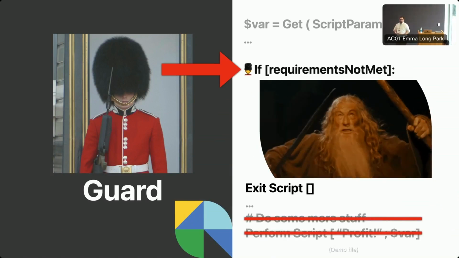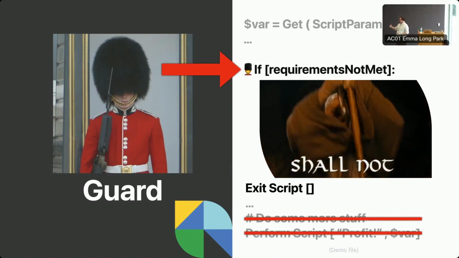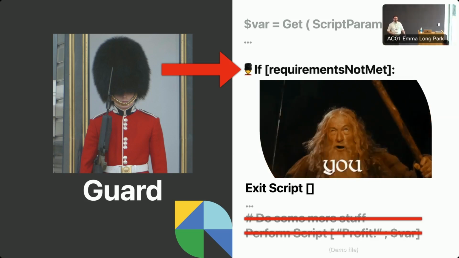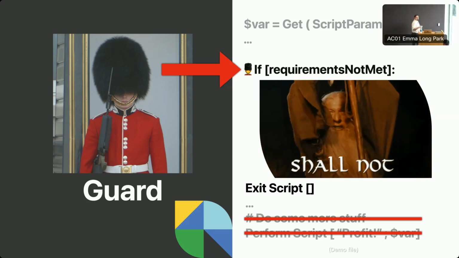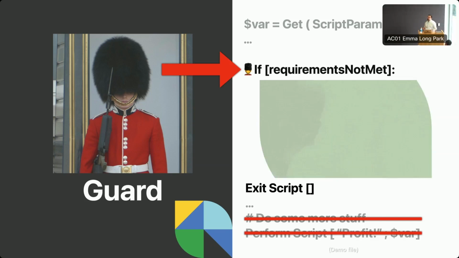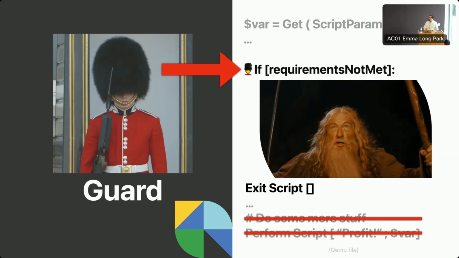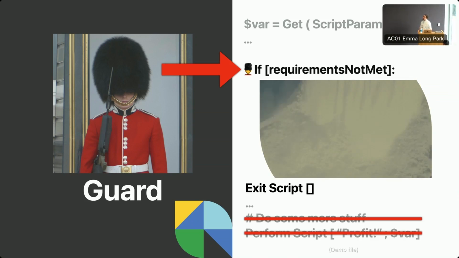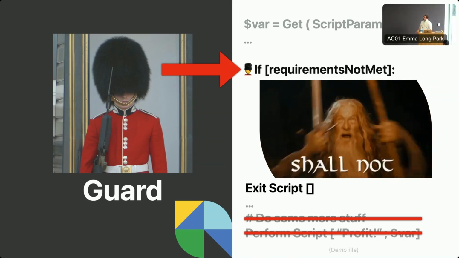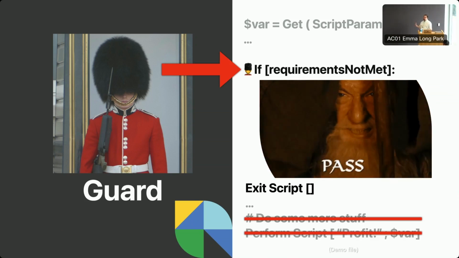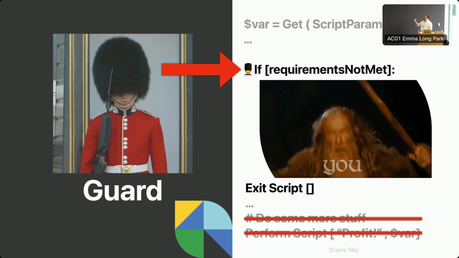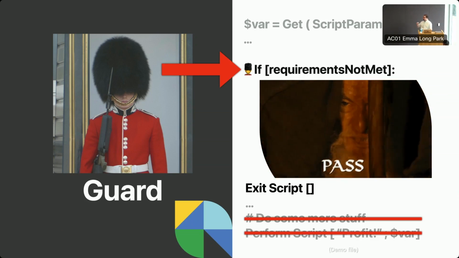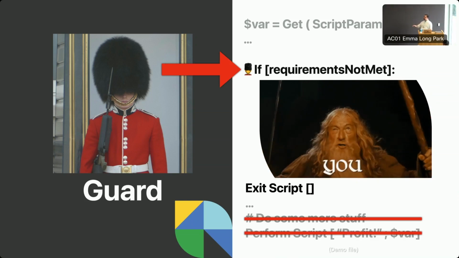Sometimes you don't get a parameter. That means your requirements aren't met. What happens if I try to place an order and I don't have a product ID? What happens if I try to get a customer's address, but the customer ID doesn't match anything? Or it's formatted wrong. I got a UUID and my script is using integer lookups. So a guard clause is a way of exiting early. It checks to say, okay, do I have everything I need to run this next block of code? If not, I don't go any further. I just bail.